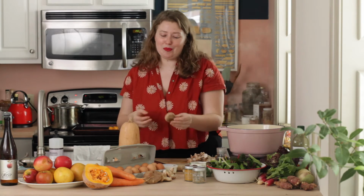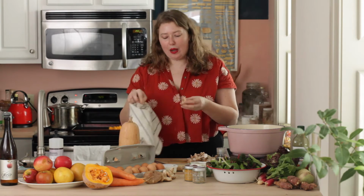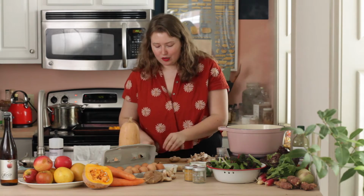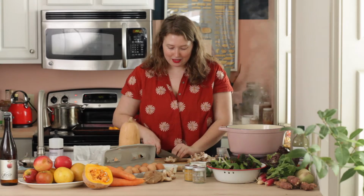Now, the way to clean a mushroom, don't submerge them unless they're super dirty, because a mushroom is a sponge and it will just absorb all that water. So you can just cut the tip off, and if you see any dirt, just use a damp towel and wipe it away. Everyone thinks mushrooms are this dirty thing because they're grown in manure, but they're probably one of the cleanest vegetables you're buying out there.